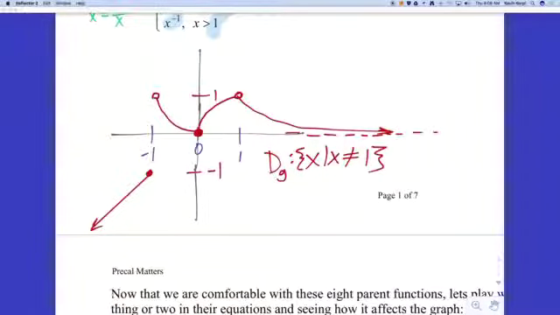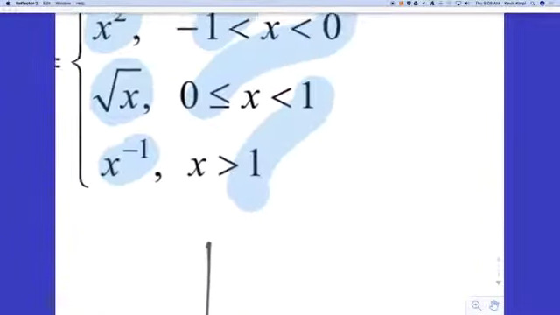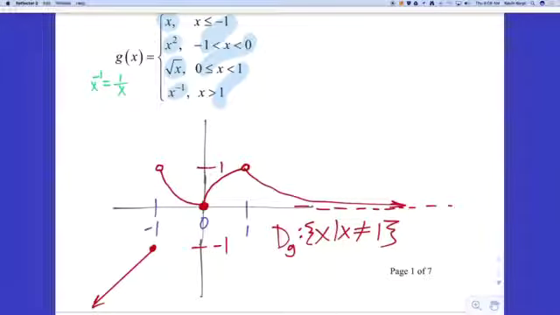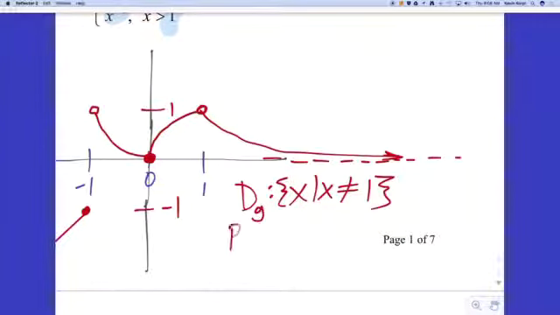Right, the 1 over x had a built-in discontinuity at 0, but we don't see the vertical asymptote because we're starting it at 1. But based upon the definition of the piecewise function, there was no equal sign at 1. And it looks like from left to right, every other x value has a dot or a part of the graph, so that's good. The range of G.